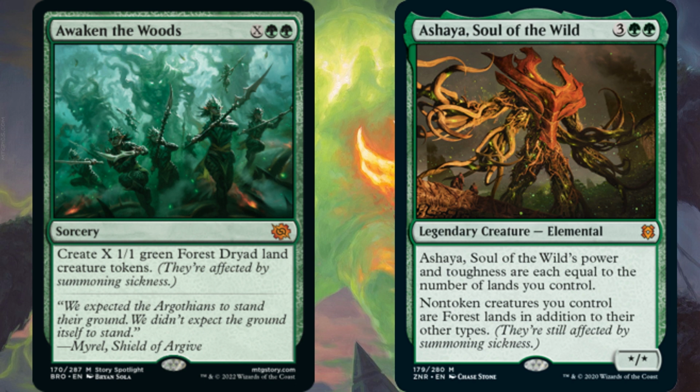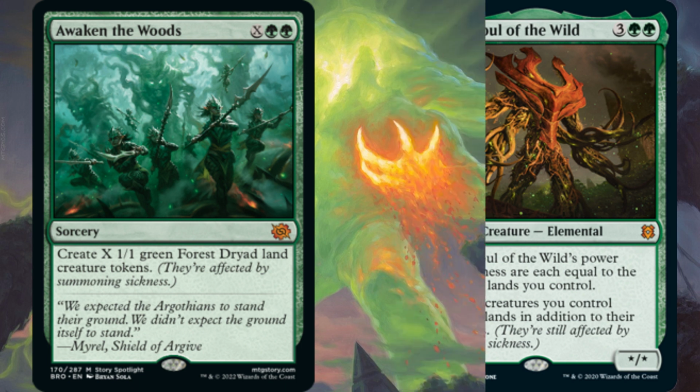This elemental makes non-token creatures we control forest lands in addition to their other types. These non-token forest land creatures have summoning sickness, so without haste, we can't tap them for mana until our next turn. However, they will trigger our landfall abilities when they come into play, which provides more versatility for the purposes of triggering these abilities as much as possible.